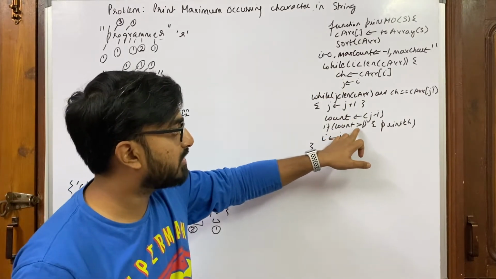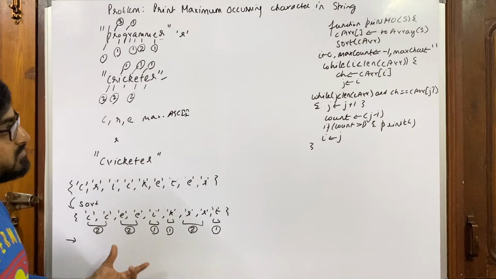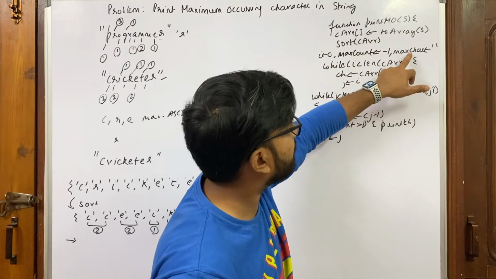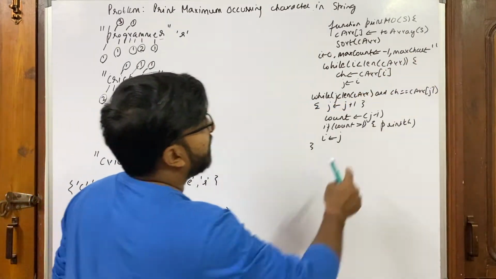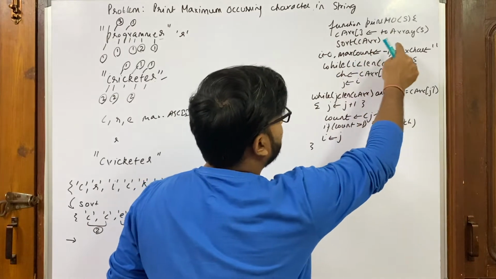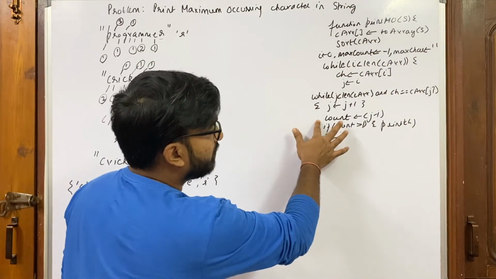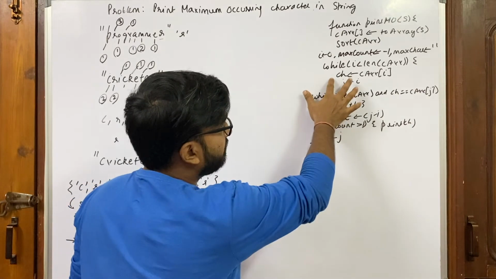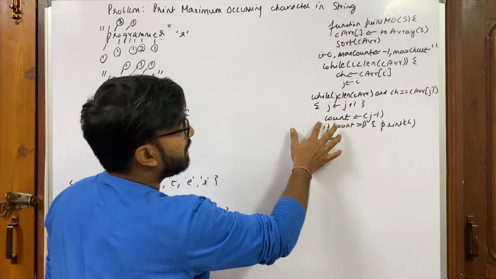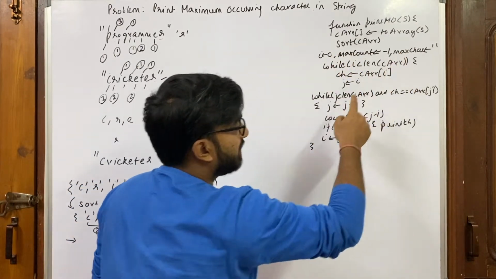Okay, if the count is greater than 1, it is printing it. We have to print the character that occurs the maximum number of times. That's why we start with max count as -1. This is an integer. I start with max char as blank. So max char will finally store the character that we have to print, and max count will be the count for this character. We need this pseudocode till count because count stores the number of times ch appears in this CARR, okay? And then we have to use count and max count to find the final value of max char that we are going to print.